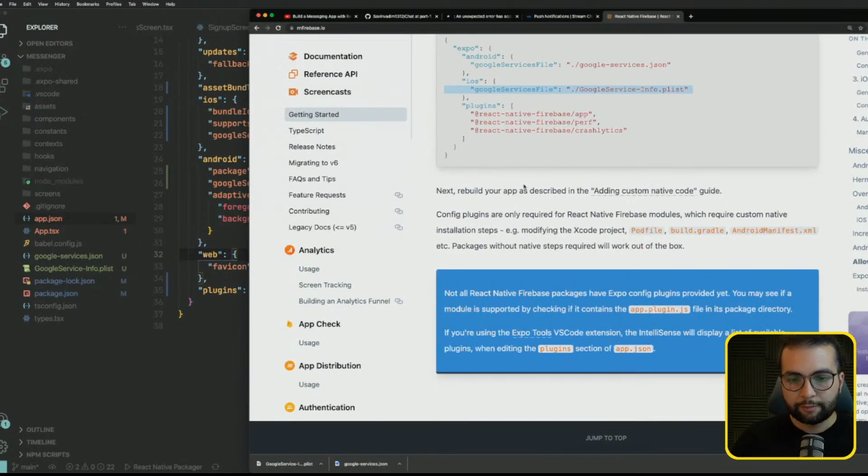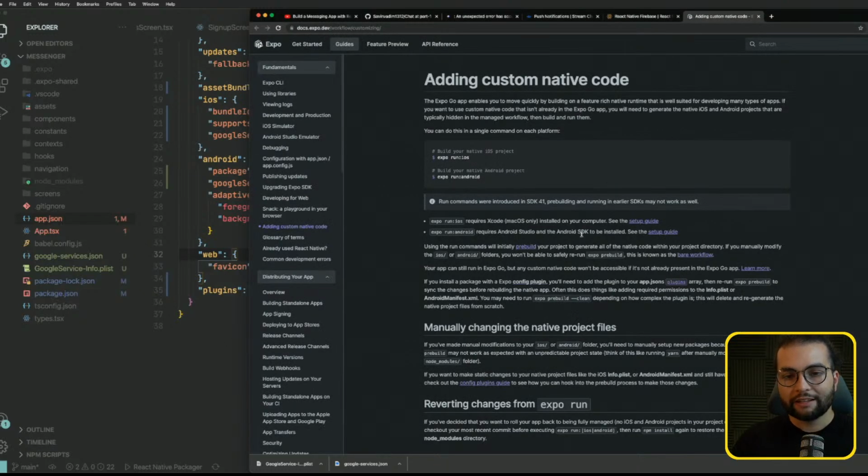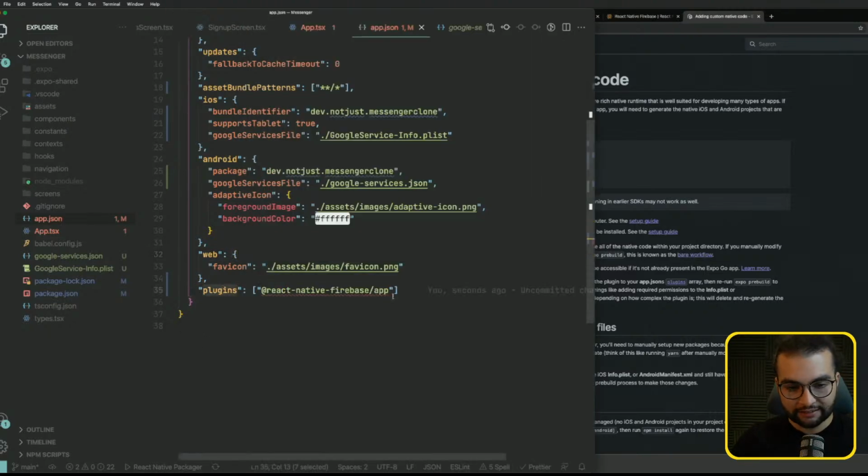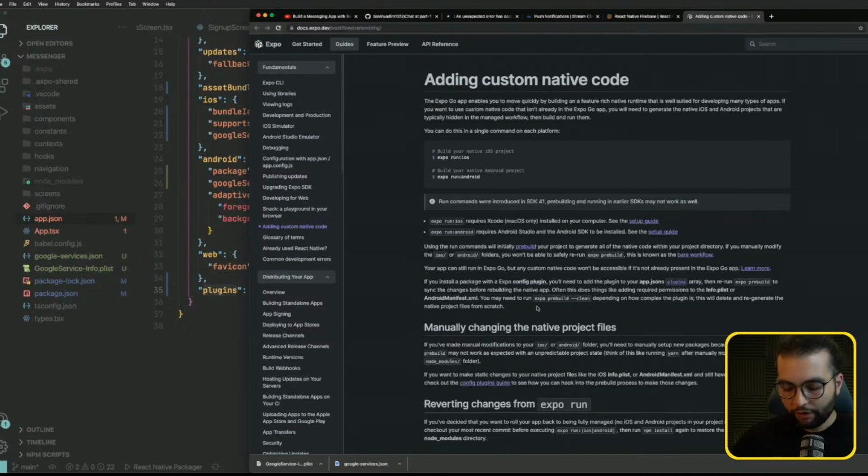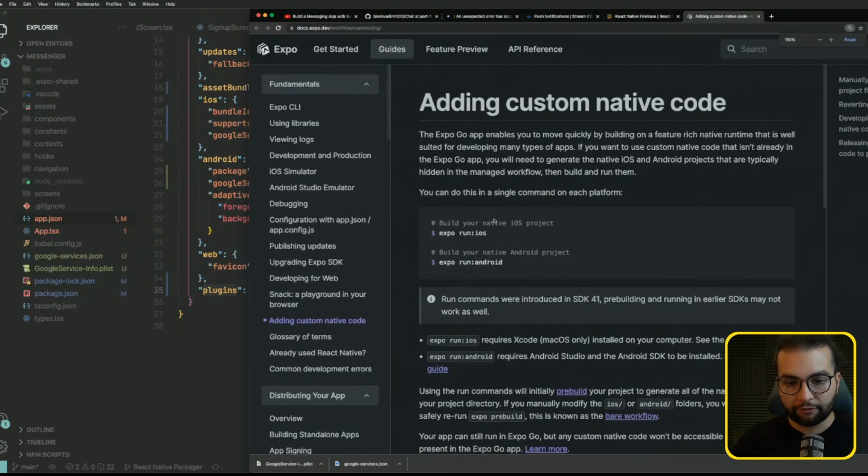Okay, all right. And next, rebuild your application as described in the Add Custom Native Code guide. Okay. So when we add custom native code, which we did right now with plugins, we will need to run the project a bit differently. It's with expo run:ios and expo run:android.